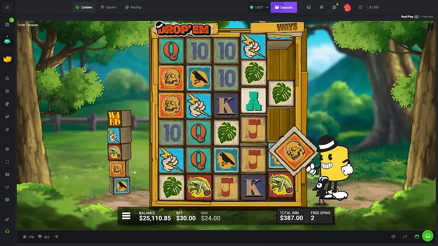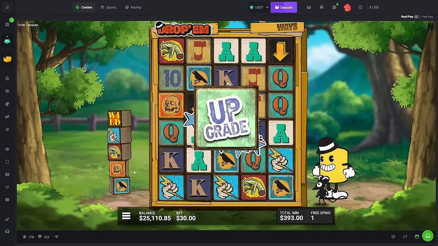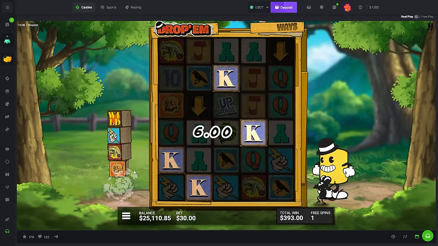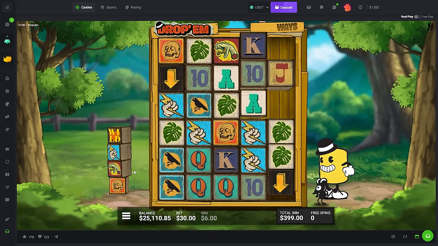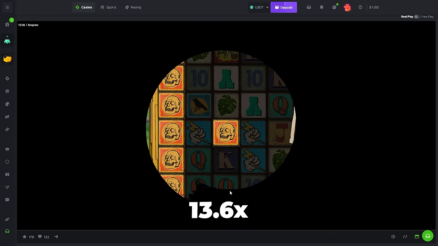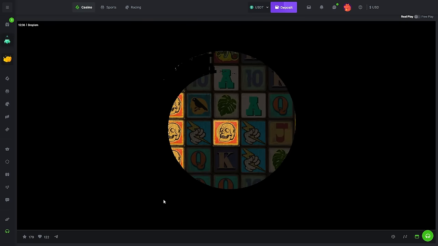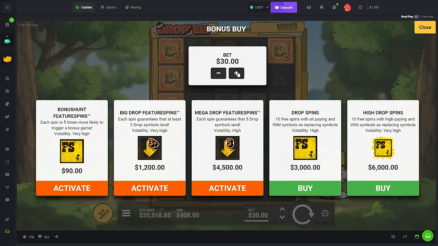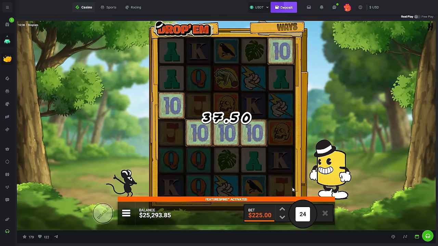Three spins. It's a 6K buy. Come on, give us some back. Give us a little bit more than this, please. Last spin. Wow, that one did hurt. Fuck, 400 from 6K stings. See if we can just spin into the stupid bonus. Give it 25 on 225.